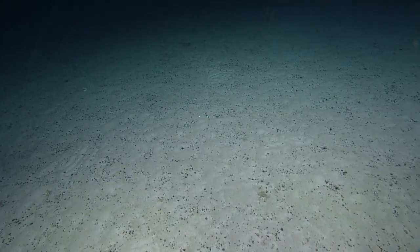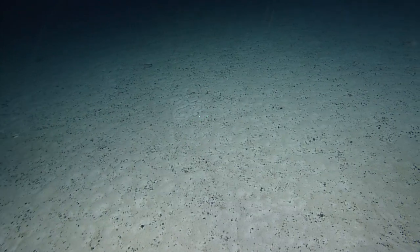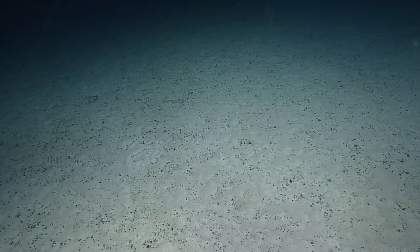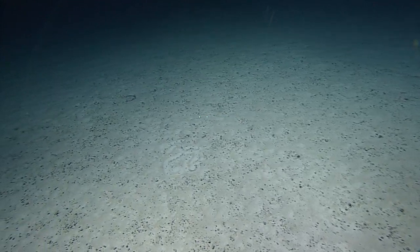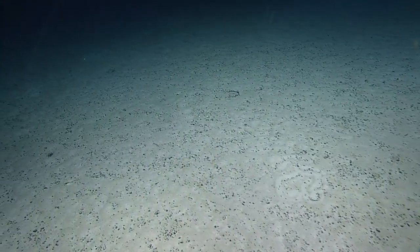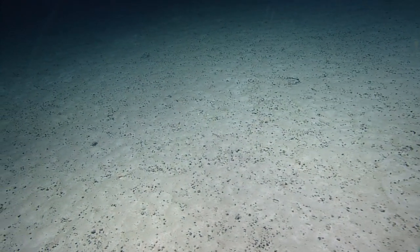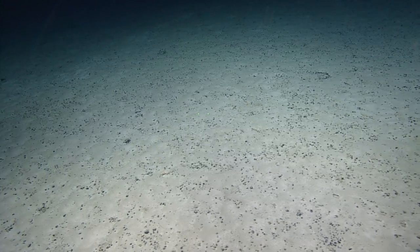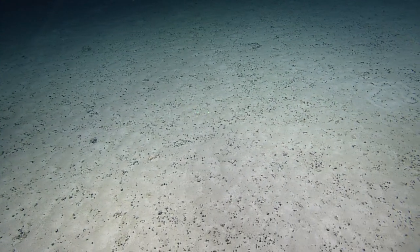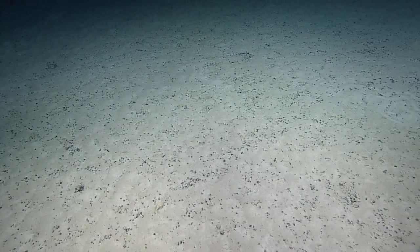And Steve, do we have an idea of what the pressure might be at this depth, the PSI? PSI, I'm not sure. I think it's usually easier to work in atmospheres. Every 10 meters is one atmosphere, right? Yeah. So that would be, where's our depth readout? Yeah, 259 times surface pressure.